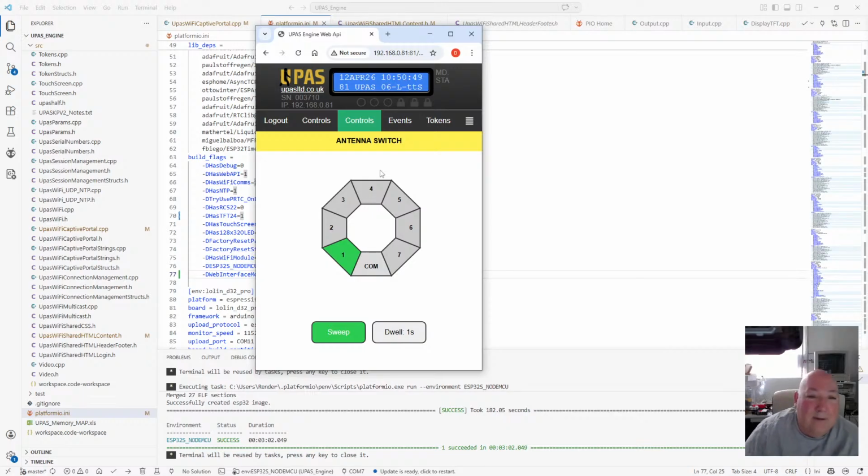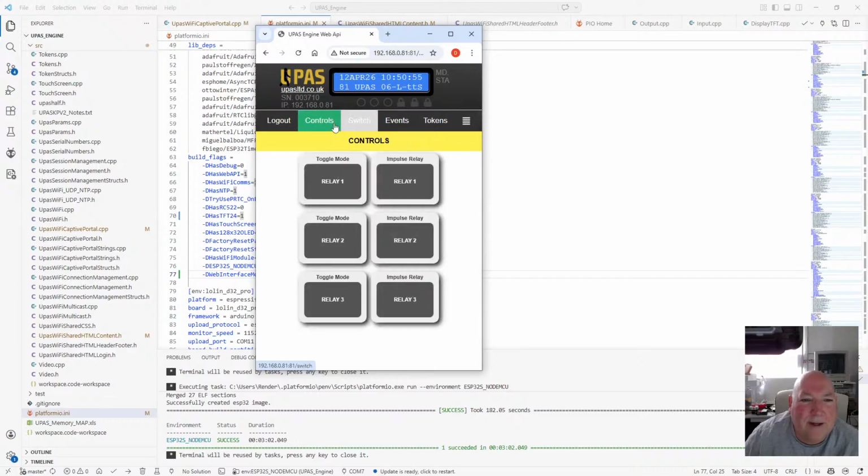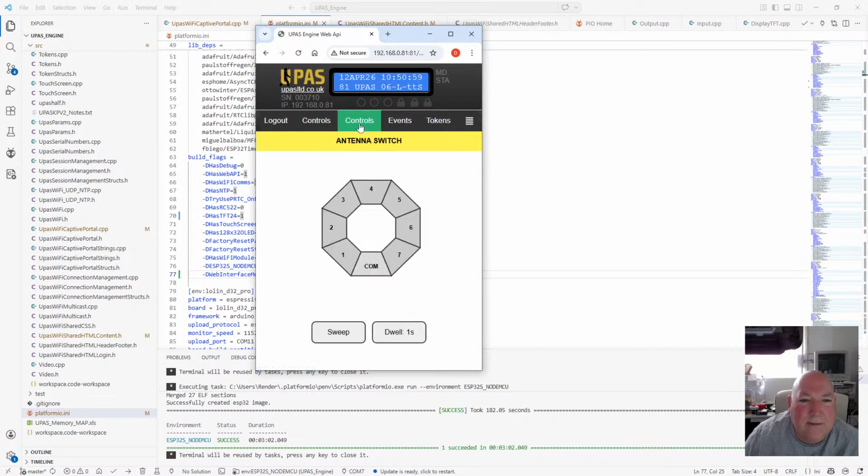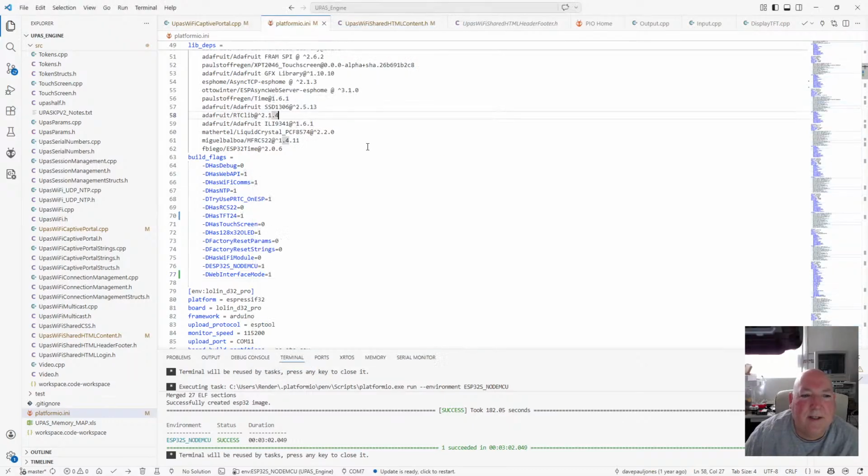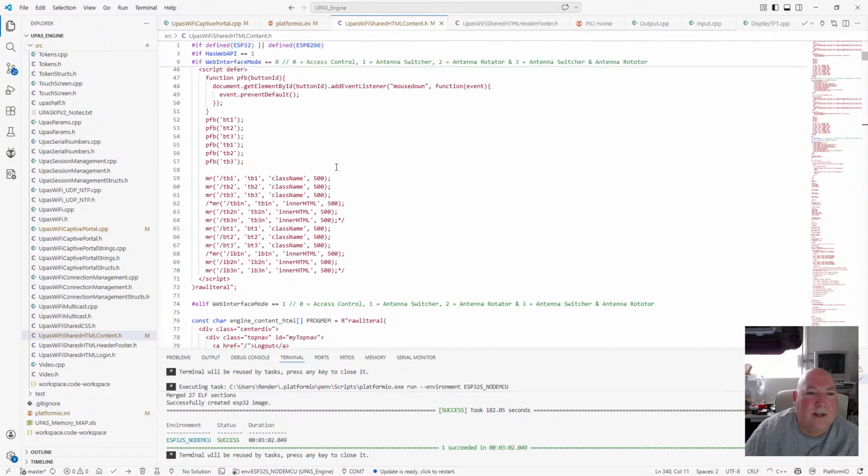Oh, we still got that one on there. Why is that still showing up? That's weird, isn't it? Oh, I know why. We'll just fix that. Right, so we've got to go on to this bit here where it says shared content.